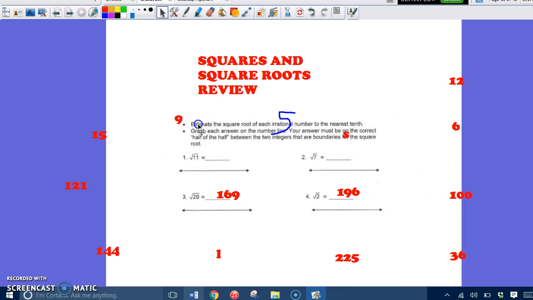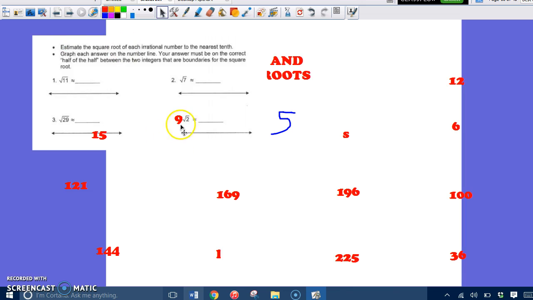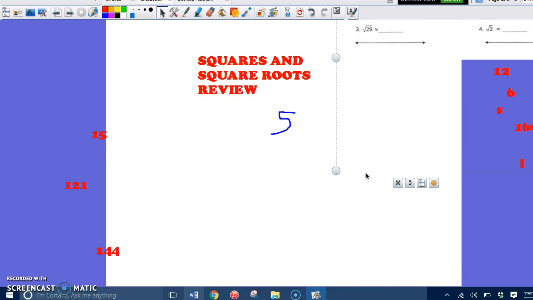So the next part looks like this, or types of problems that you will have. You see why I don't use this feature? It's ridiculous if I have to move them all out of the way. Whoops, move the sheet. Let me just quickly move these out of the way. Sorry.